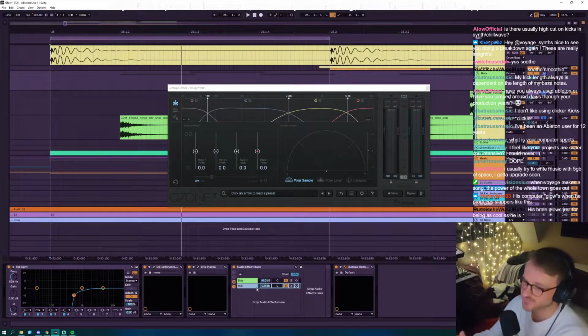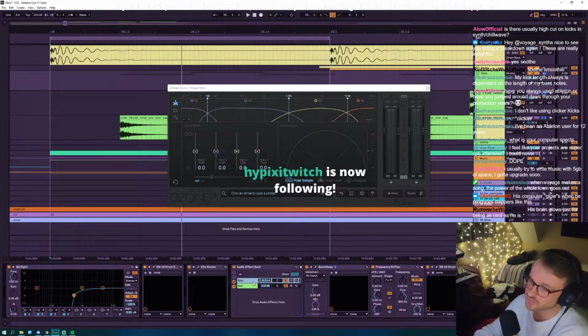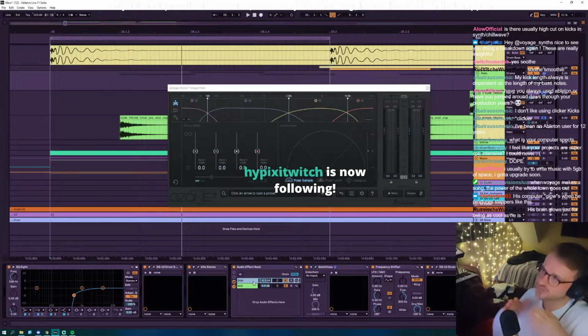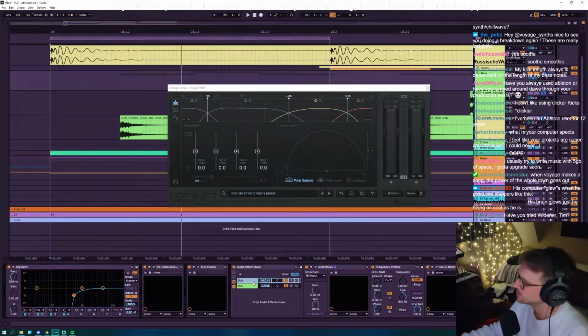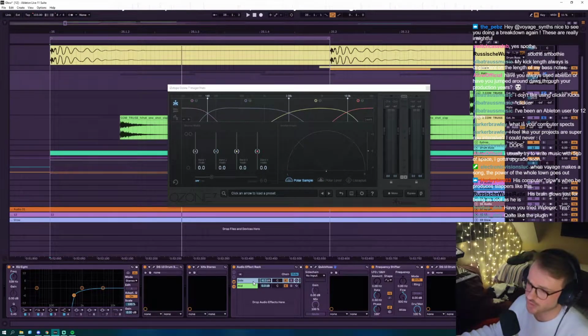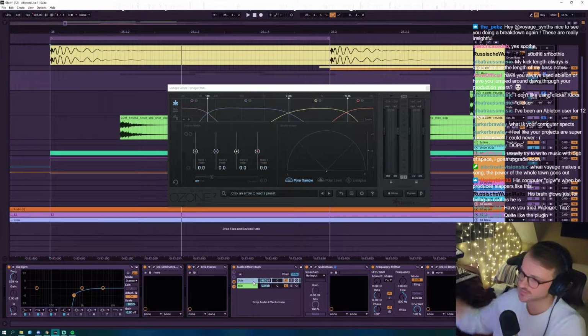So what I did then is I used an audio effect rack. For people that don't use Ableton, an audio effect rack is pretty much a way to split the audio into two, and then you can process one channel in one way, and the second channel in a different way, and they play at the same time.